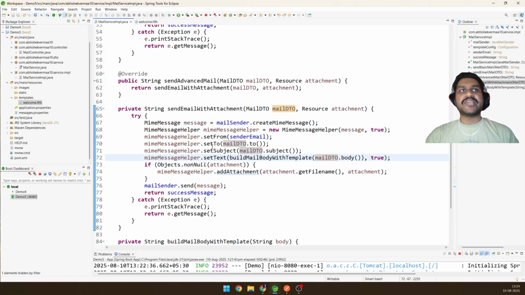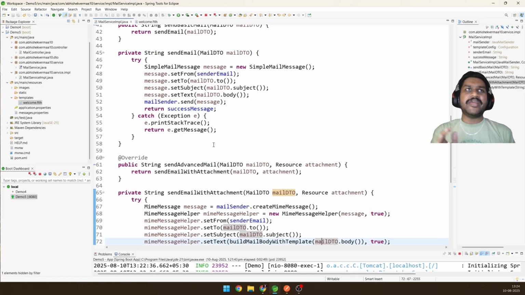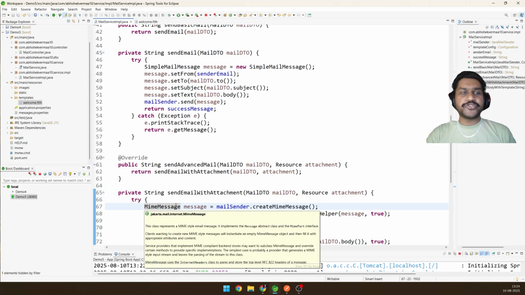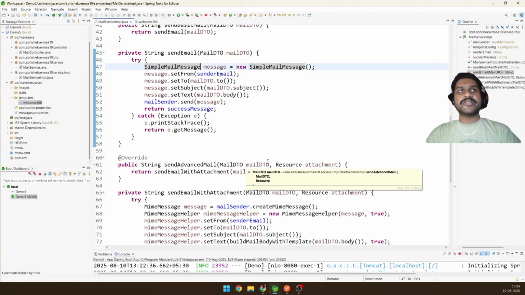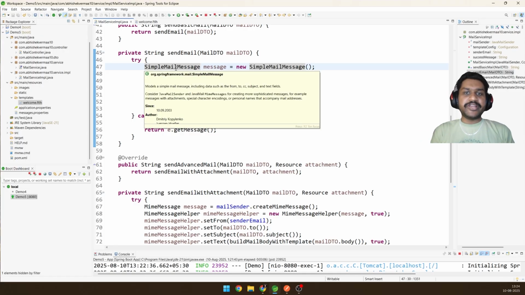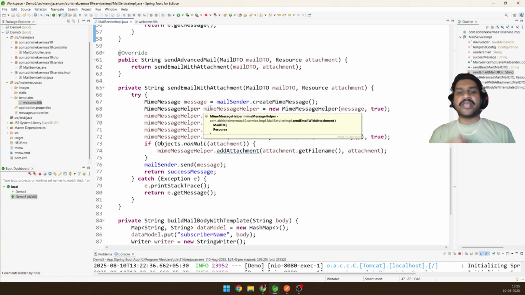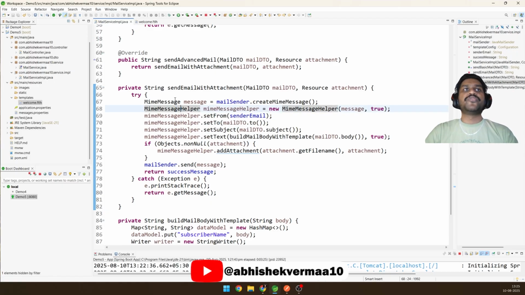Now if you say that no, I always just want to send a very basic mail only, then you don't even need to go for this MimeMessage. Just go for SimpleMailMessage. So it is completely up to you. There is no hard and fast rule that always you should go for this, always you should go for this only. SimpleMailMessage, by the name only, is simple, so it is consuming less memory also. So depending on your requirement, if your requirement is only to send a simple mail, always go for this method. If you say no, my requirement is sometimes I want to do this, sometimes I want to do that, I want to have more customization, always go for MimeMessage.